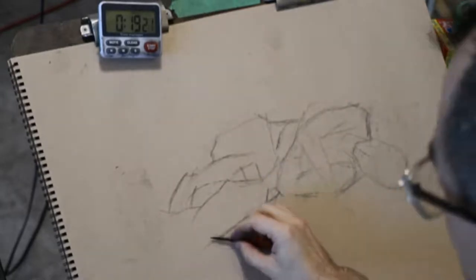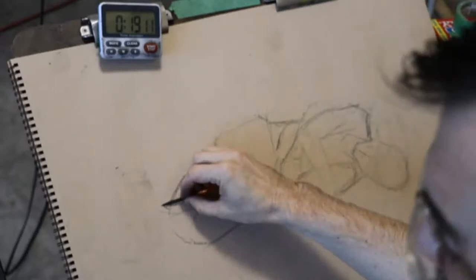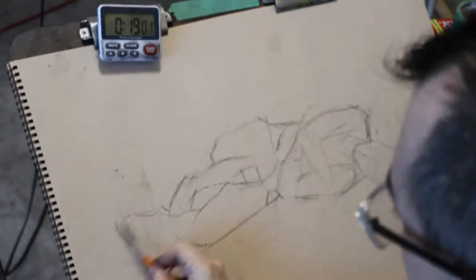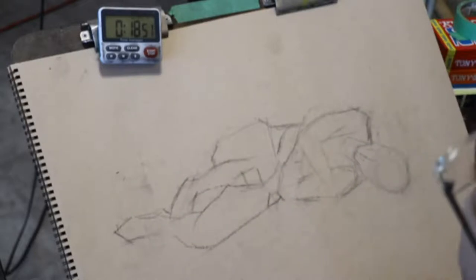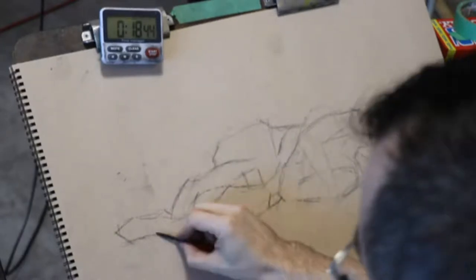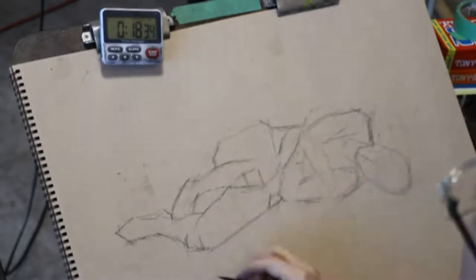But just trying to say a little bit about what I'm thinking as I'm observing. If I measure the foot, that's my head measure. Shorten it a little bit. It's far away. And probably over-exaggerating a little bit there. Right, it would be the kneecap on this leg.